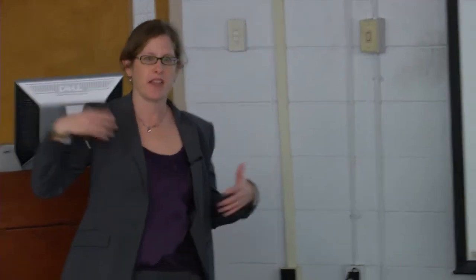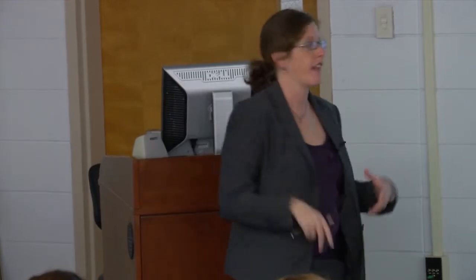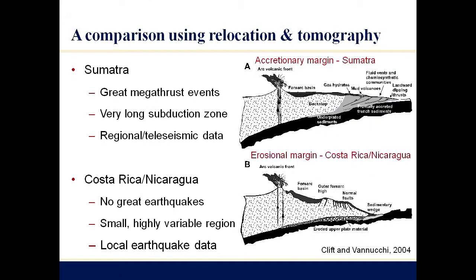It's an accretionary margin, Sumatra. This means that there's a big, thick pile of sediments coming in on the oceanic plate, mostly from erosion from the Himalayas, actually, so the Bengal fan. So there's a lot of sediment coming in, and as it reaches the trench, it gets accreted to the upper plate. So what you end up with is this large accretionary prism where material gets added to the front end of the system. This is not unlike Cascadia, for example.